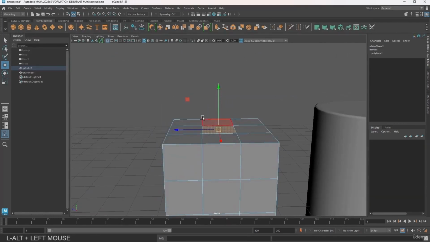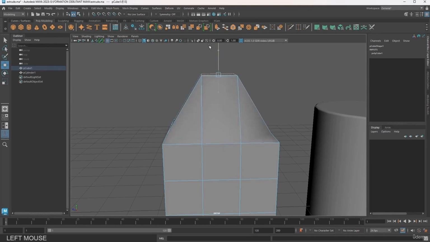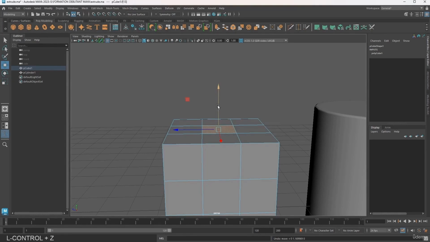So as we mentioned, we can move the faces, we can shift them, but if I move them now, it will actually move all the adjacent faces as well. We agree on that. This is not an extrude that we are doing. It's just moving a face. So there are several different methods to extrude.